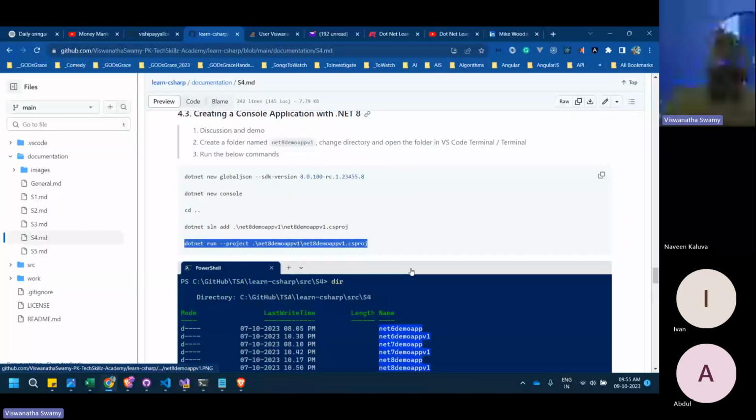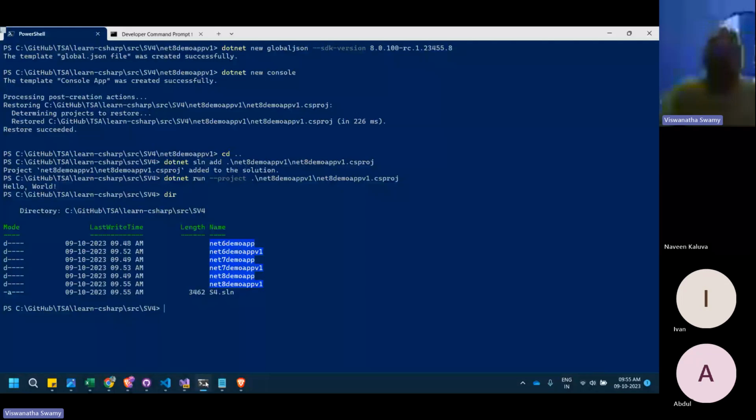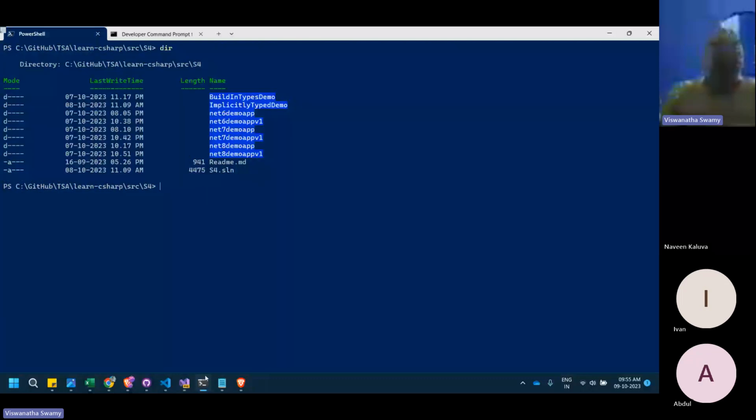Now, this is another thing which we spoke about today. Let's come back and see this demo. This is very interesting. I like it a lot, this one. So let me switch to the S4 project, where I already created these things I wanted to show you live. So I just created it. Now let's look at the code for a minute. What is it that I'm doing here?